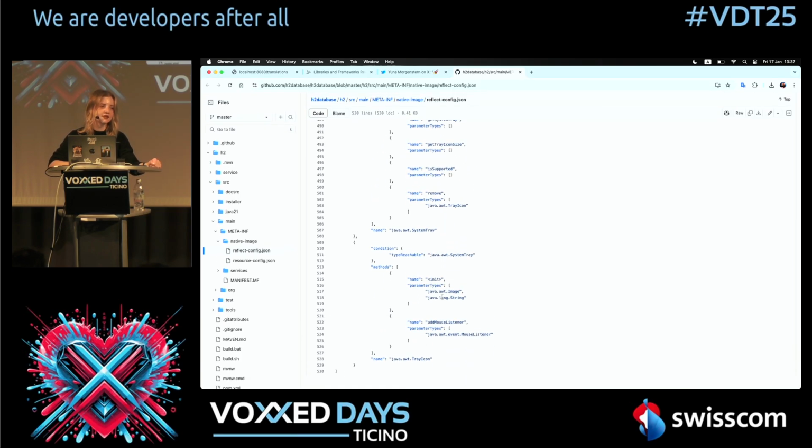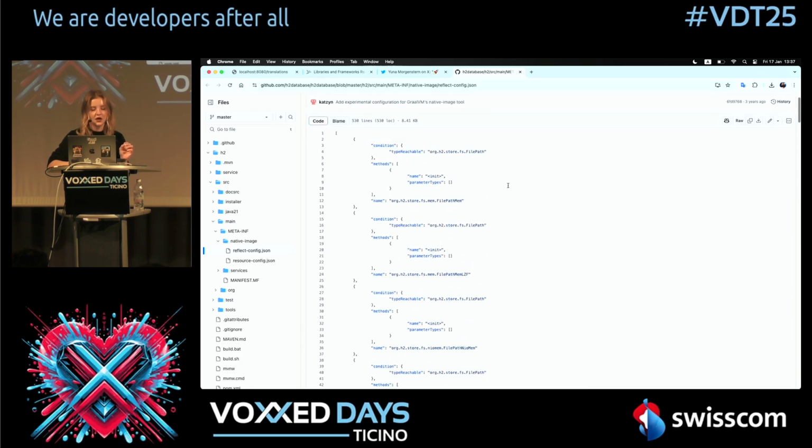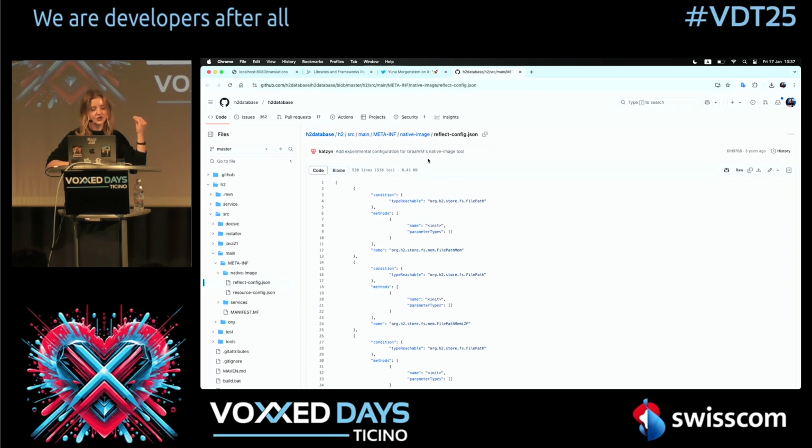And this ensures that native image can build an application correctly, and this is not something you need to worry about. Also, this specific location, native image knows to look for libraries under this location to look for those config files. So as a library maintainer, this is the absolute best thing that you can do for your users, for your library to be compatible with GraalVM.